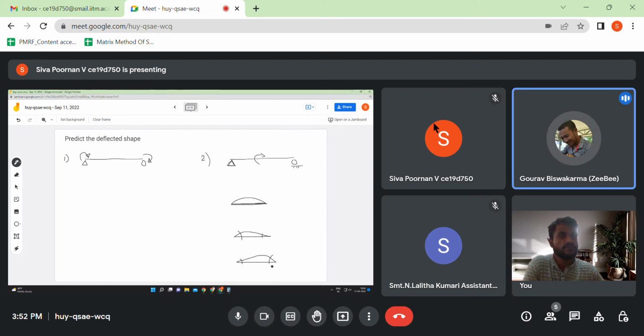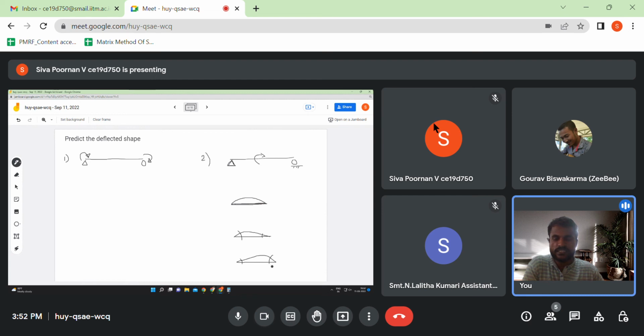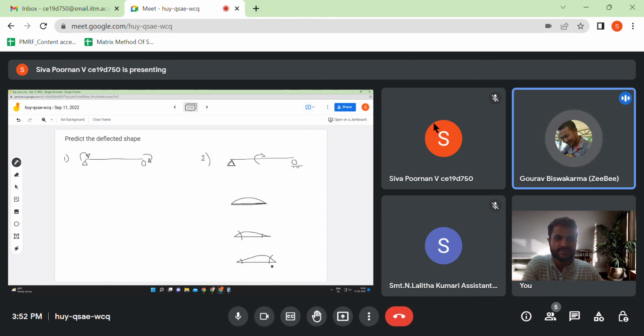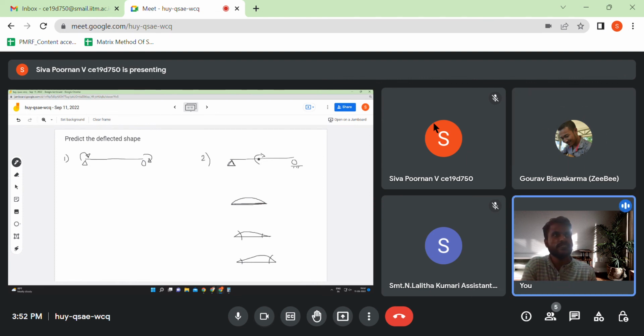If you think about it, everything seems similar. We need to think like a cantilever, right? It's similar to a cantilever, or can you split it into two simply supported things from whatever we have learned? One thing we know is that the deflection at this point is zero, right? So can I just introduce another hinge here? Will it disturb anything? No, it would not.